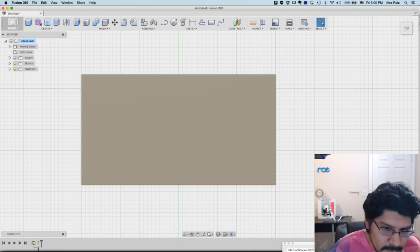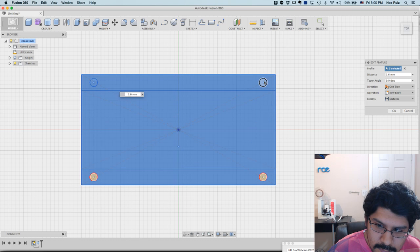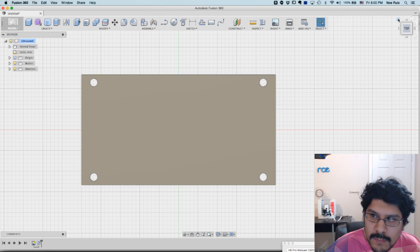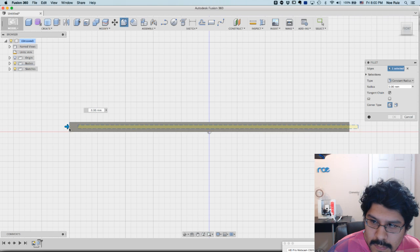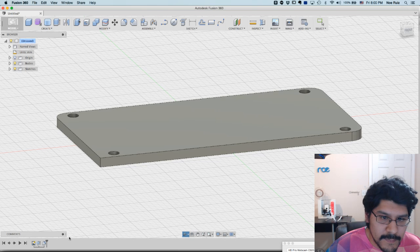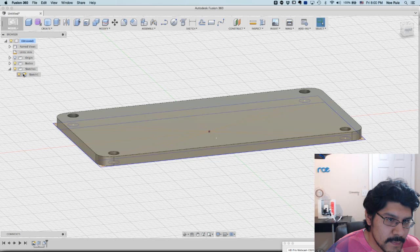And I forgot to deselect the holes, so I'll just double click on that extrude feature in the timeline, and then hold down Command or Control on PC and deselect these circles. And hit OK. And then I can do some fancy stuff like the fillet. I think it's F on my keyboard, and just select the lines that I want to fillet. I could probably just do this. Select all those. I think it's 2.56, 2.54, and I forgot one. There we go. Okay.